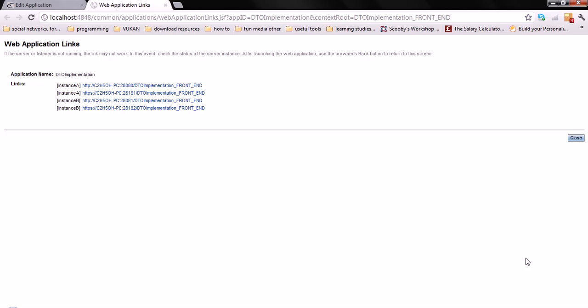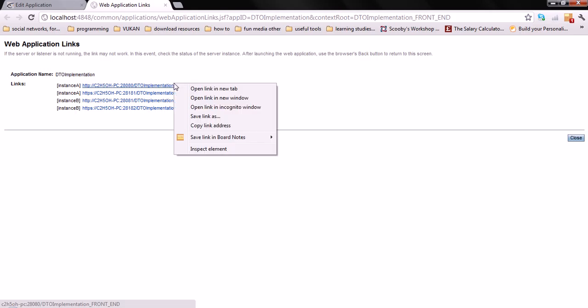As you see here, the cluster offers us 4 options. 2 of them are instanceA and instanceB of the cluster, and the other 2 options will be the same but using the HTTPS protocol. So we can open both.